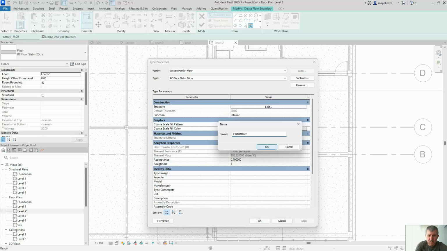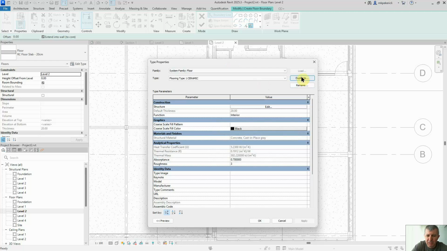SH. The capital C works. Okay. Flooring type 1. Let's put it that way. And then I will say ceramic. Weird. This is the first time something like that happens.